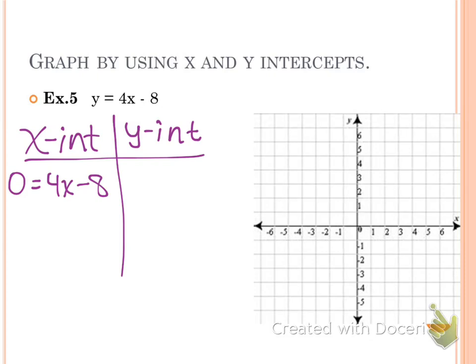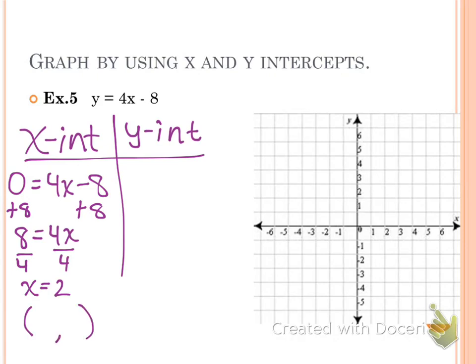In order to solve this, we start off by adding 8 to both sides. That's why we need that 0 there as a placeholder. 0 plus 8 is 8. What do we do next, Jaquan? You divide each side by 4. Wonderful. 2 equals x, or x equals 2. And then we write it as a point or an ordered pair.